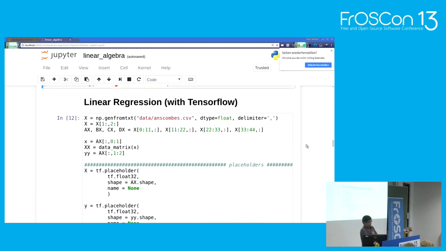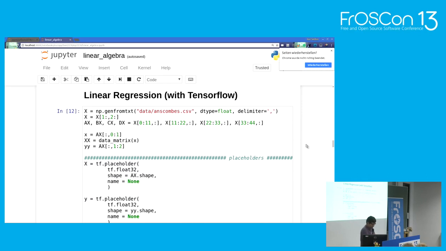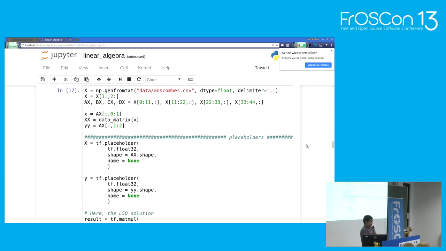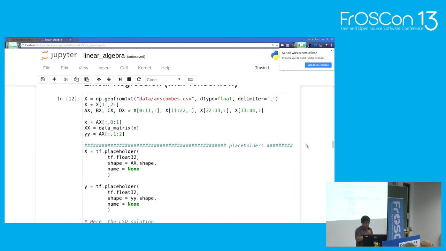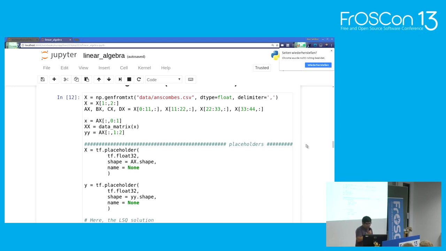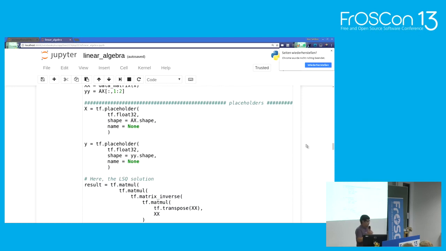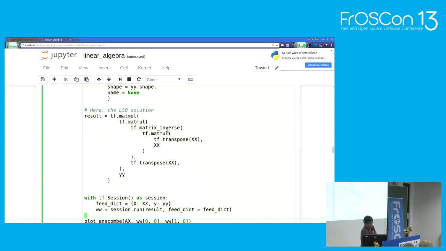We also can do this with TensorFlow. So we know that the vectors are actually one-dimensional tensors. And then we just apply the TensorFlow idea of coding, and we create some placeholders, and we do the same multiplication.